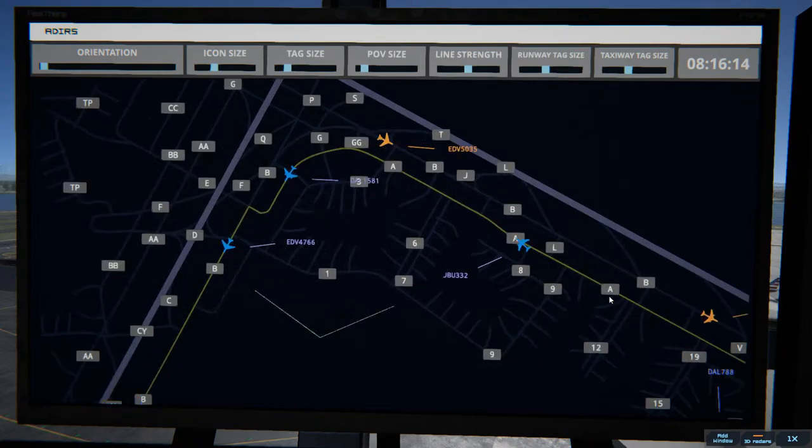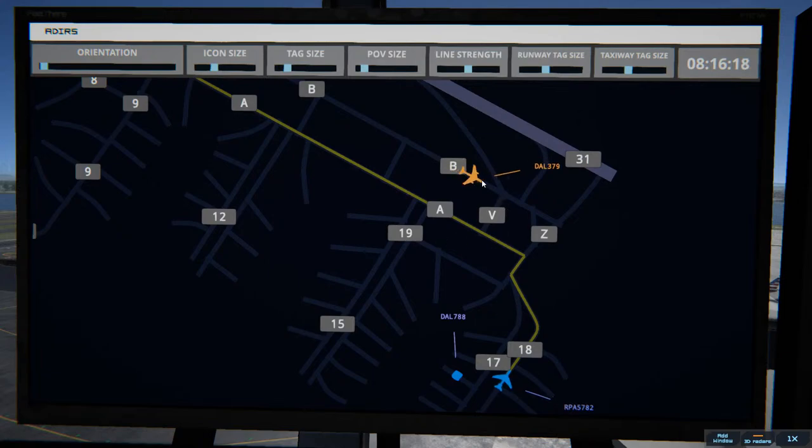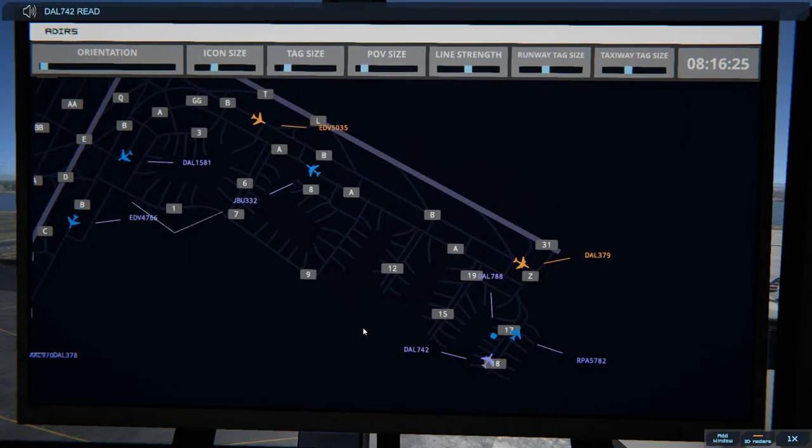Runway 04 via Alpha Bravo. Dear God, please let this Brickyard 5782. Okay, so I'm having him hold short of Zulu. Merry Christmas. Southwest 3338 on final 31. Delta 742, runway 04 via Alpha Bravo.